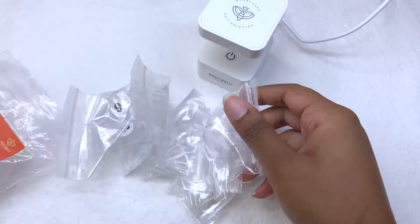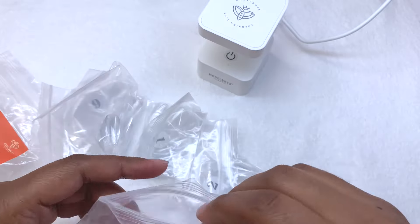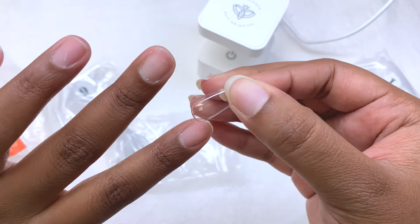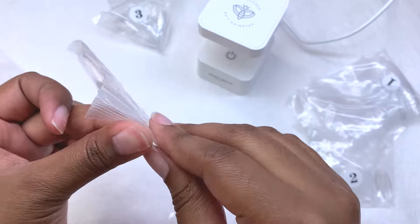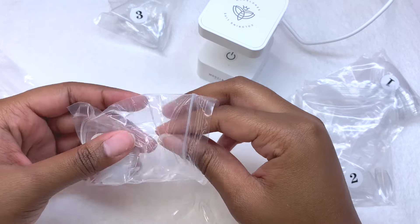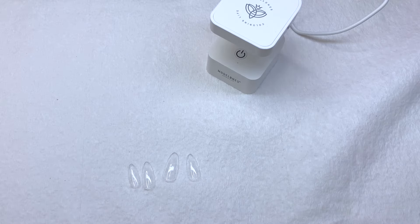The way I wanted to go about this video is to actually do my nails as if I was gonna wear them, because I didn't want to just apply each product to my natural nails. Everyone who watches my videos probably does some type of lengthwise nail enhancement — whether it's gel x or otherwise — so I wanted to apply some gel x nails first and then apply those products on top, because that's most likely how a lot of people will be taking them off.